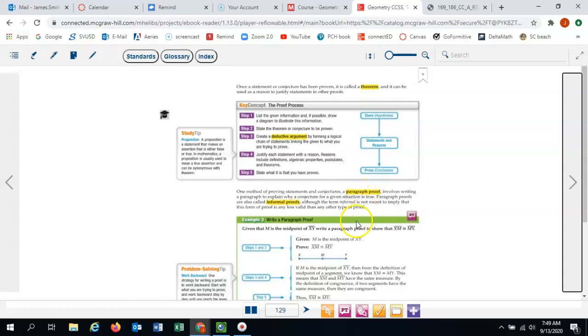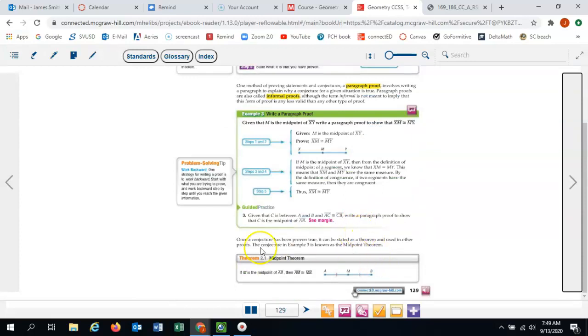Here's one that I definitely want you to know, because you're going to see this one come up a lot, and it's something that we've already talked about. This is something that we addressed in chapter 1, and that is simply if you have a midpoint. So if M is the midpoint of segment AB, then that would tell us that this segment is equal or congruent to this segment, right? So if, and here's where all those if-then statements are going to come into play, but if M is the midpoint of segment AB, then what do we need to know is true? We need to know that AM is congruent to MB.